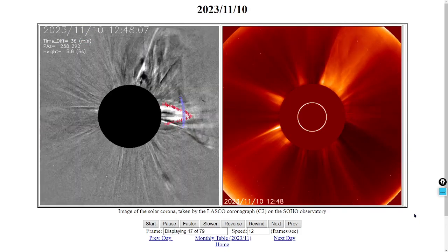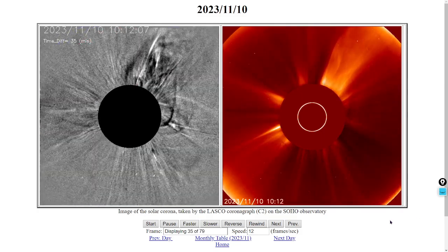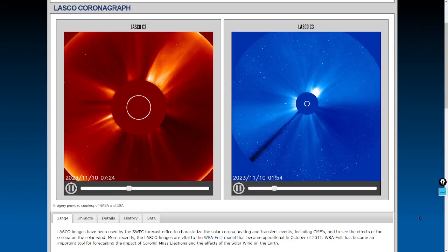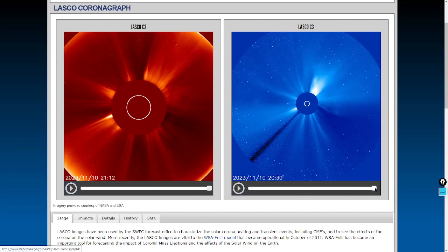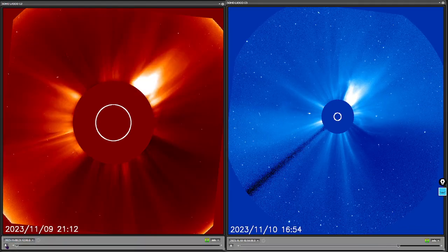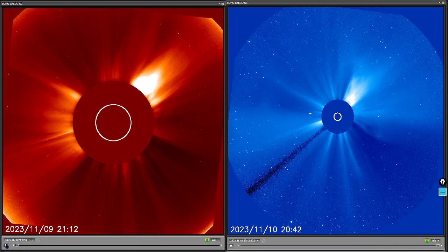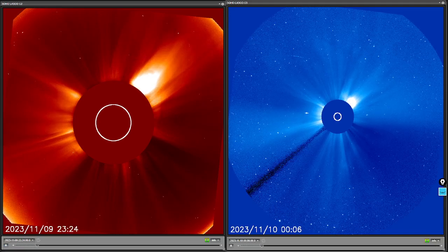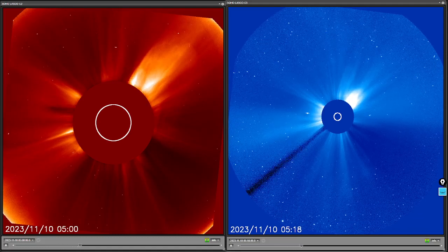And there are some additional CMEs here, one right at the end, right in there, which, guess what? Has more Earth-directed components. I'll give it away. First, before we show our custom coronagraphs, let's show C2 and C3. So there's that latest. Well, it shows up on C2 at least. Anyway, here's a little closer view. Keep in mind those are not perfectly synced. Actually, C3 is a little bit ahead of C2 there.